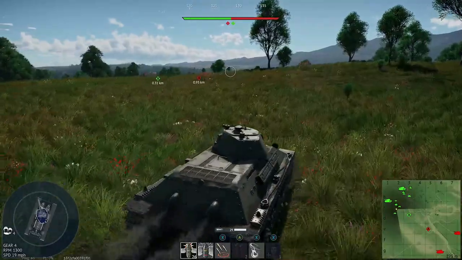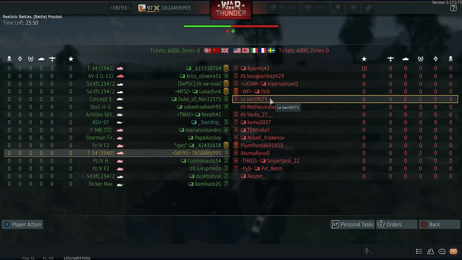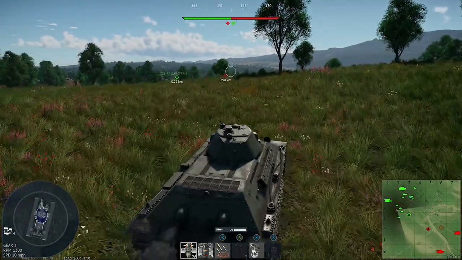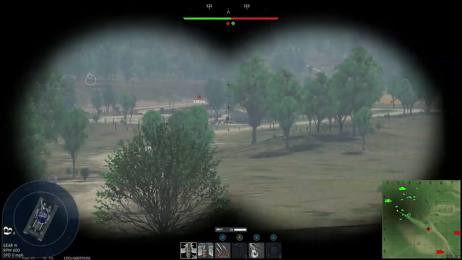We got the Germans on our team. Let's see, who are we fighting anyway? America, Japan, Italy, France, and Sweden. Oh, so they all got good pins. All got good pins.